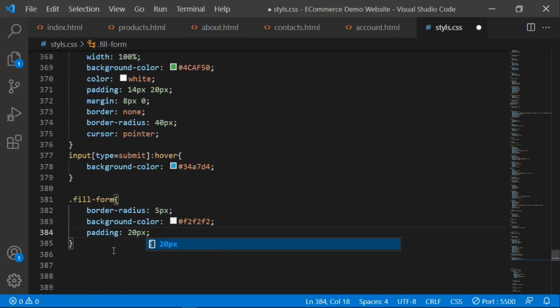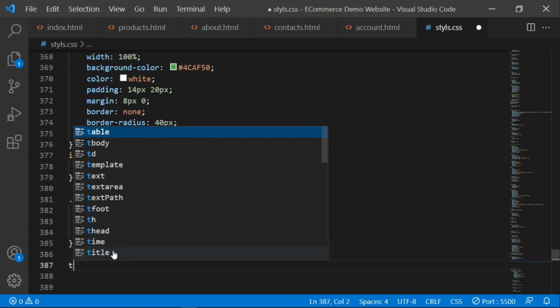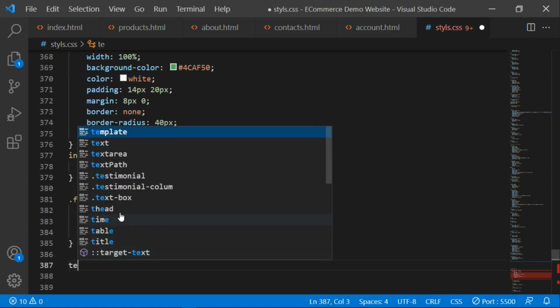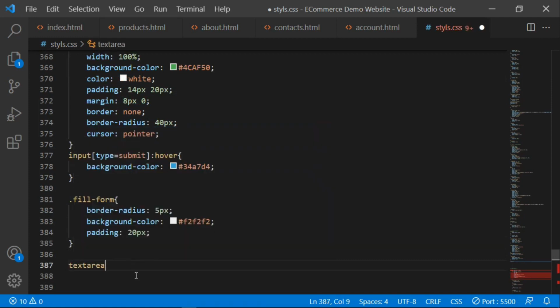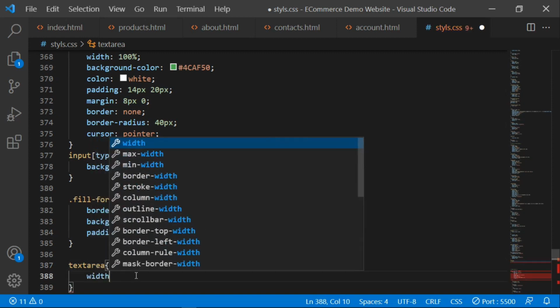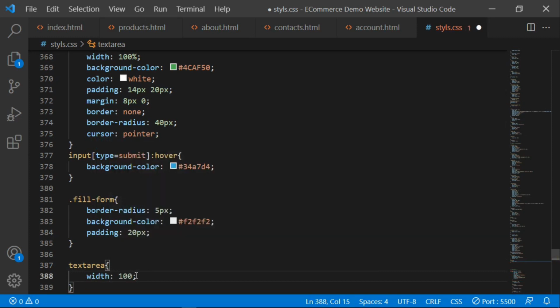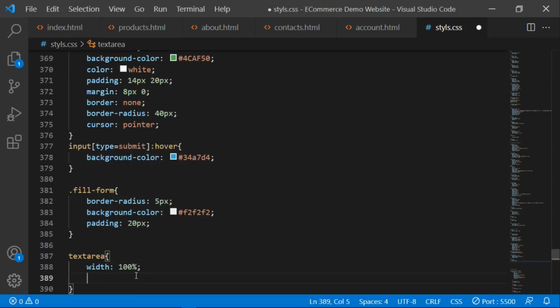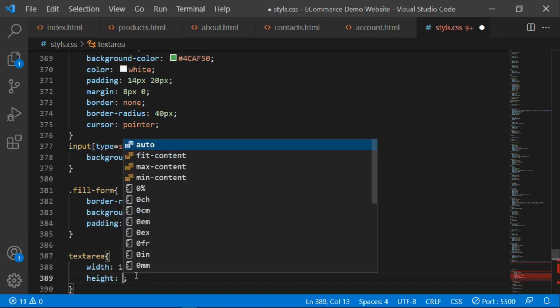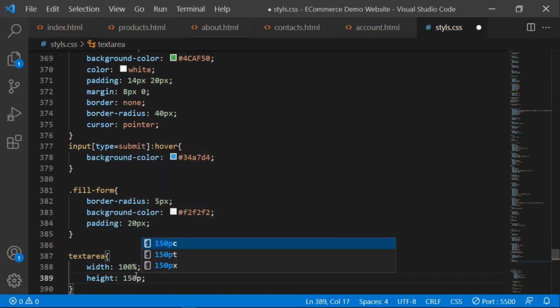And then also let's style the text area. So it was the text area. Then open and close the curly brackets, and then let's give it a width of 100%, and then let me give it a height of 150 pixel.